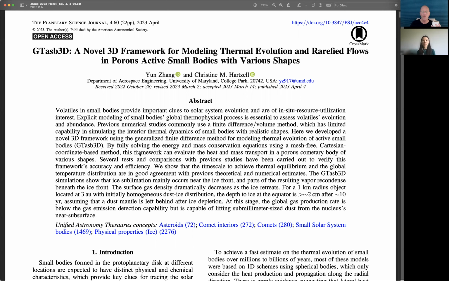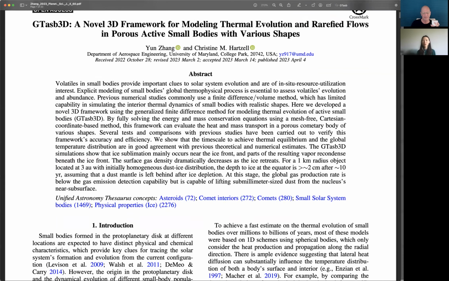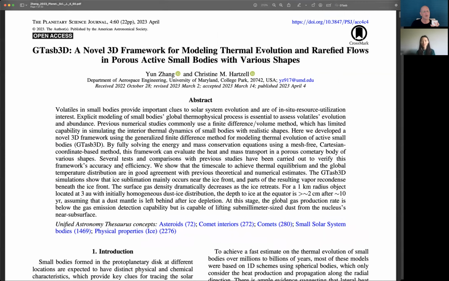How this ice can be preserved is related to their thermal history. We need a model to properly simulate their thermophysical processes and to assess how water ice and other volatiles evolve in such a body. That's the motivation to build this model.